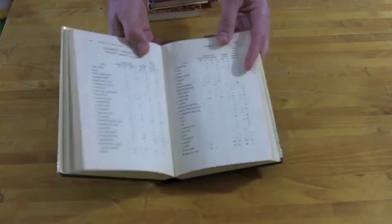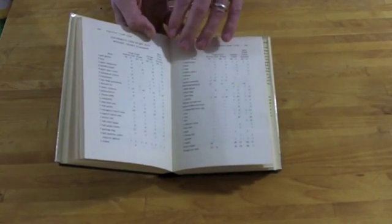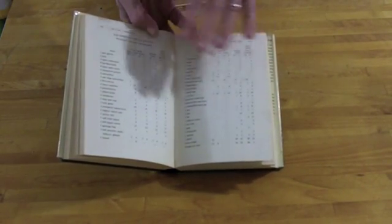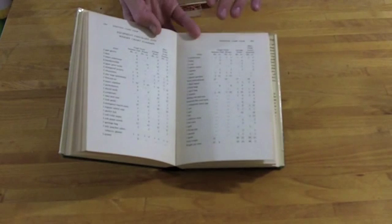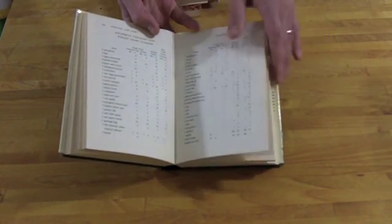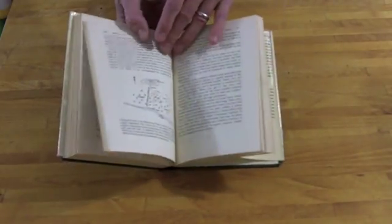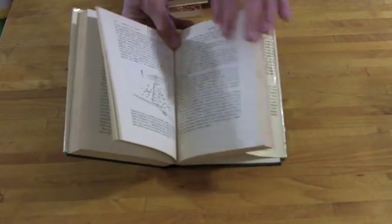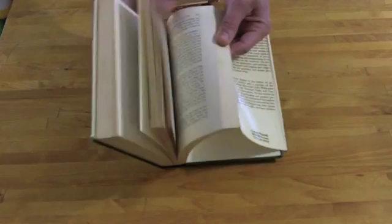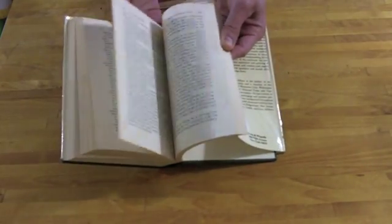Now, there is some stuff that's kind of off balance. Got charts here that show a list of stuff you would need, along with the given weights and things like that. Because of the advancements in sports equipment and hiking and backpacking, those weights are going to be fairly off, especially for a book that's 40 years old. But it's got some really interesting things about navigation, which was the main reason that I picked it up. It's got some basic camp skills in here, how to build shelters.